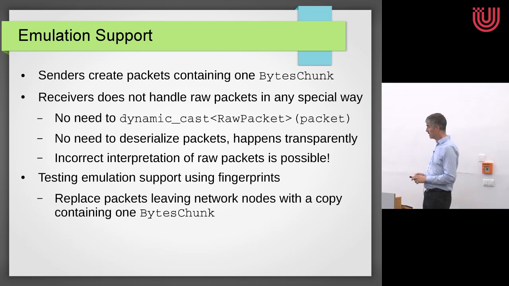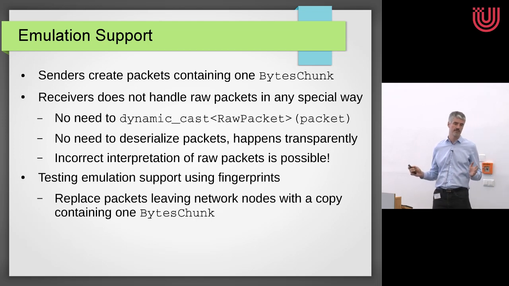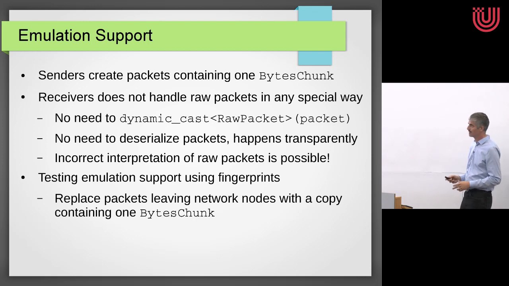And testing this emulation support is pretty simple. Using fingerprints, we can simply replace all packets leaving network nodes with a copy containing one bytes chunk, containing the raw data, and we're supposed to have the same fingerprints at the end of the simulation, as long as all the serializers are working properly.